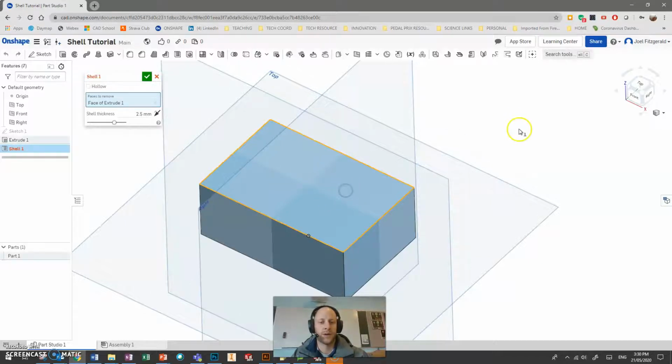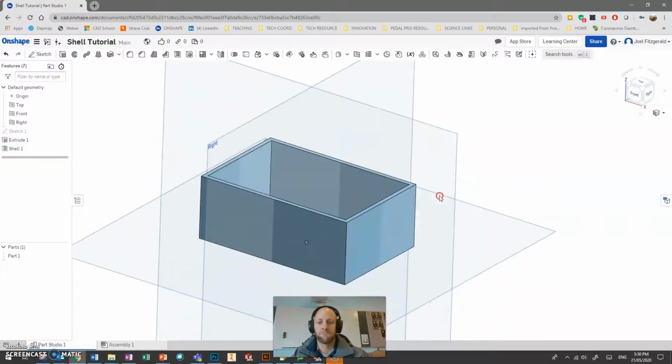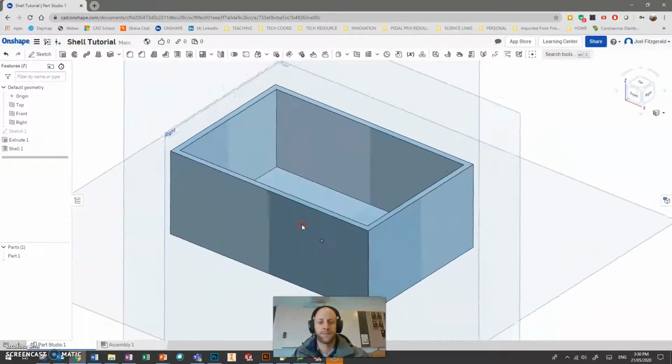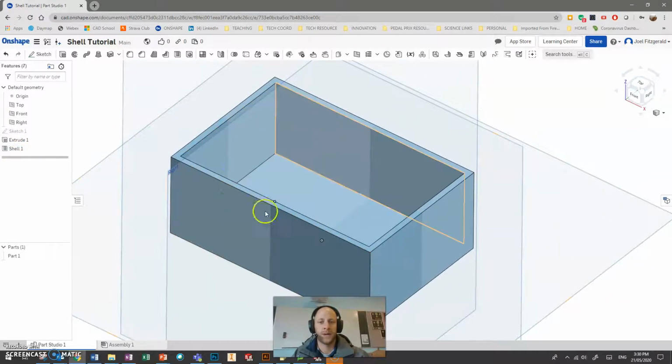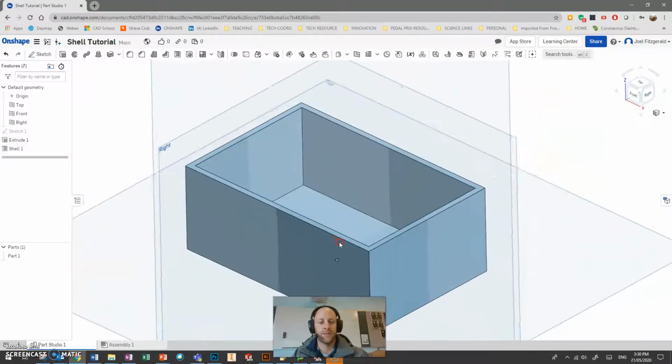So if I click on that top face, you can see straight away it's going to hollow this out, and I want my thickness to be 2. So that's going to make it 2 mil, and that's going to be 2 mil off of every face. So the bottom and the sides and the top. Click OK and done. How easy is that? So the shell tool hollows my part out. It allows me to choose a face, and that's now 2 mil off the bottom.